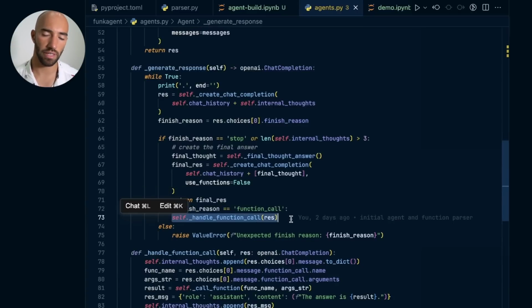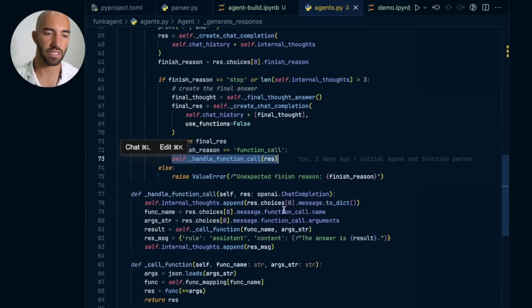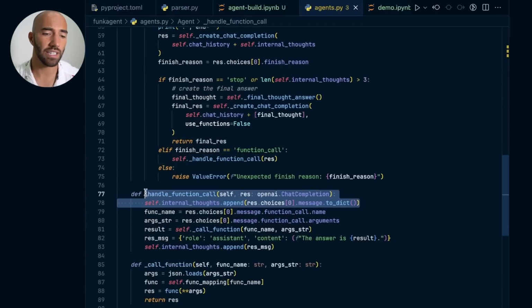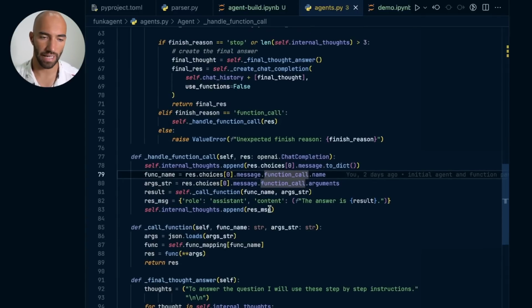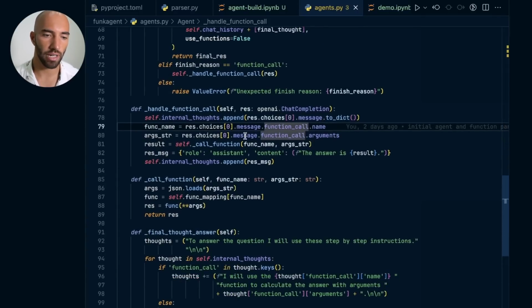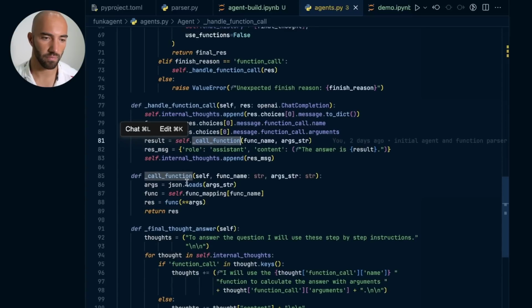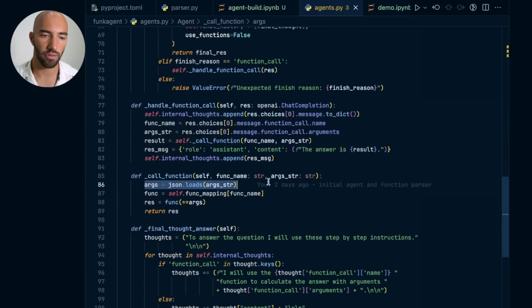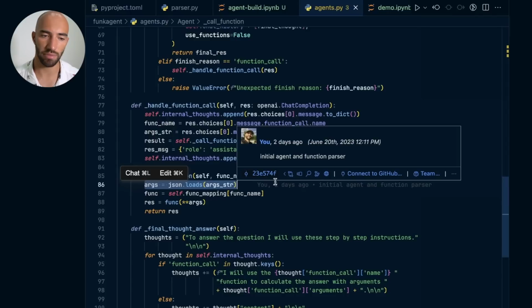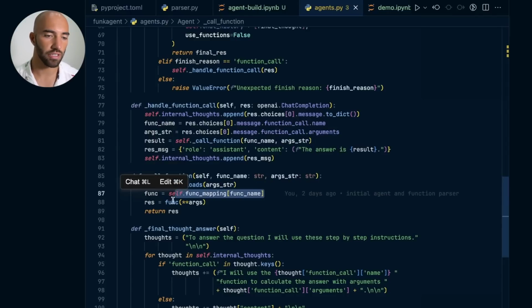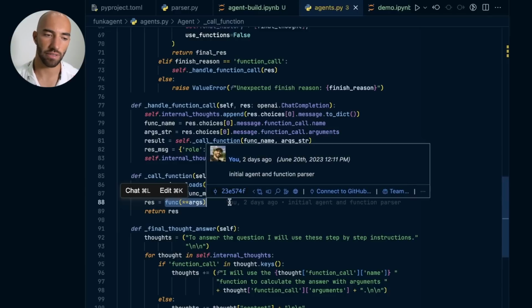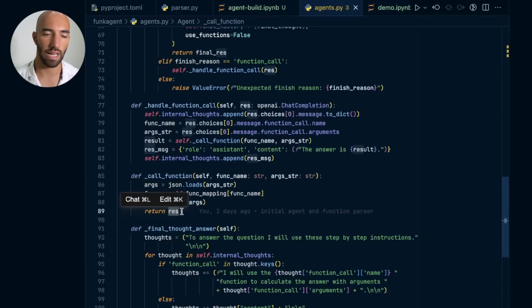So if the response is function call, we need to go to handle function call. And handle function call is essentially just going to take the response from the LLM and feed it into one of our functions here. Okay, so here we're loading the parameters that GPT-4 has given to us, and then we're getting the function that we need to use, and then we're just feeding those parameters into the function and getting our answer.